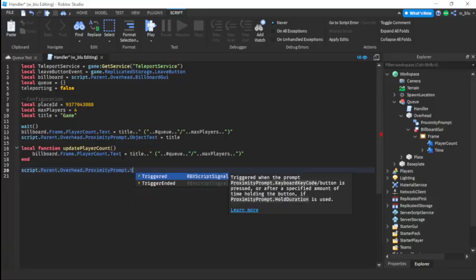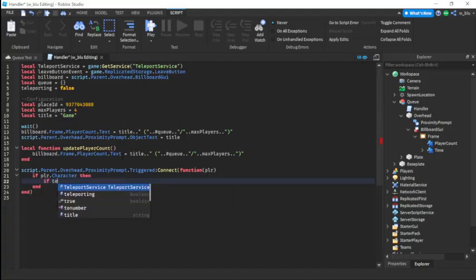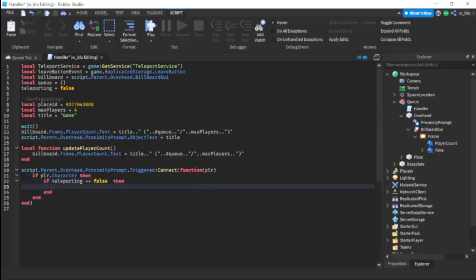Now we're gonna do script.parent.overhead.proximity prompt.triggered connect function player. Okay, so now we're gonna do if player.character, then if teleporting equals false, then, oops, I don't like extra space.